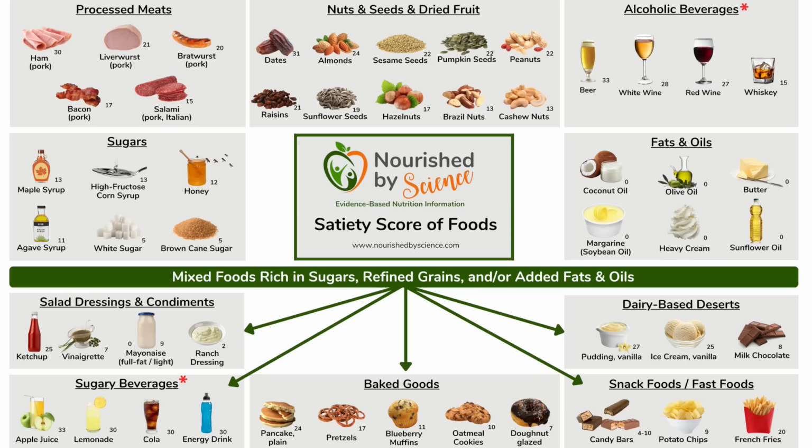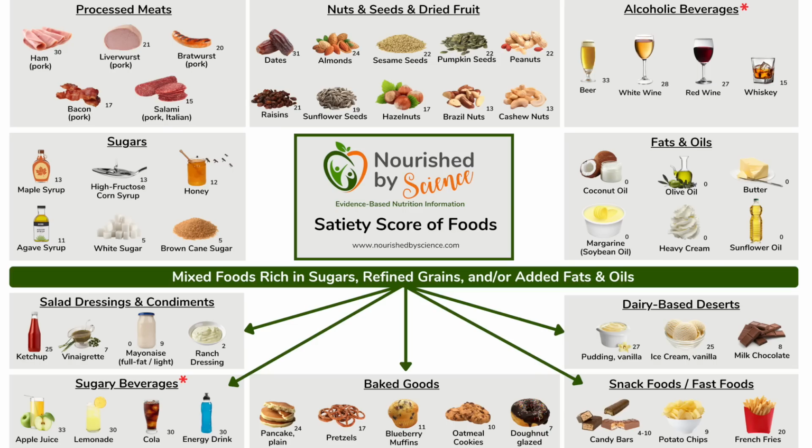So, in other words, foods with a high satiety score generally are expected to spontaneously lower our overall calorie intake without us counting calories or paying any attention to calories, while foods with a low satiety score would be likely to lead to a higher calorie intake. I hope this makes sense. Let's review the satiety scores of a few common foods.